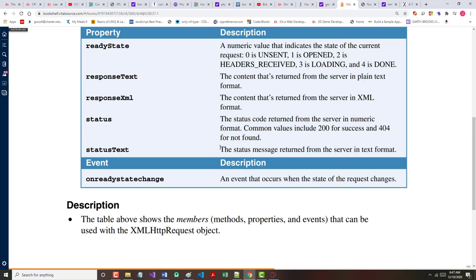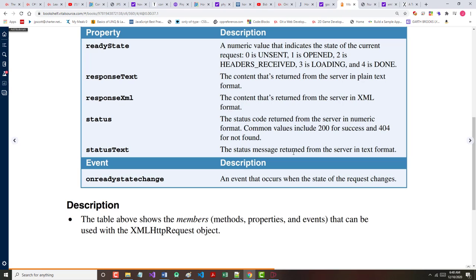The status, as it says, common values are 200 for success, 404 for not found. Typically, they're 200, 300, 400, or 500 messages. 200 messages typically mean success. 400 messages typically mean failure, and it's a failure on the client side. Maybe you put in a wrong file name or something, or a wrong path to a file. 500 error messages are on the server side. Typically, as you know, there's nothing you and I can do about it. If the Amazon servers are down and I want to place an order and I can't, there's not much I can do about that.